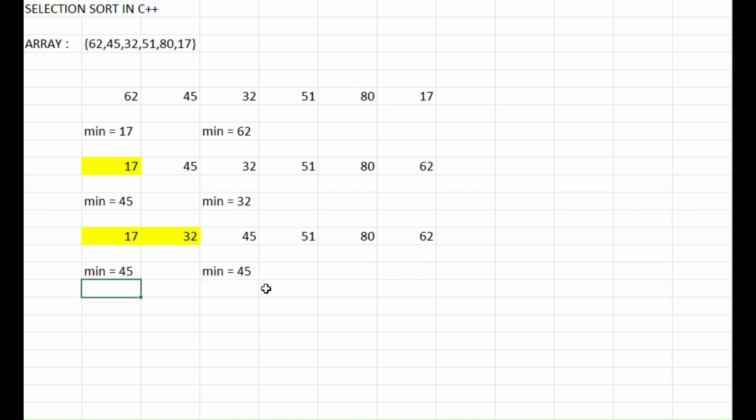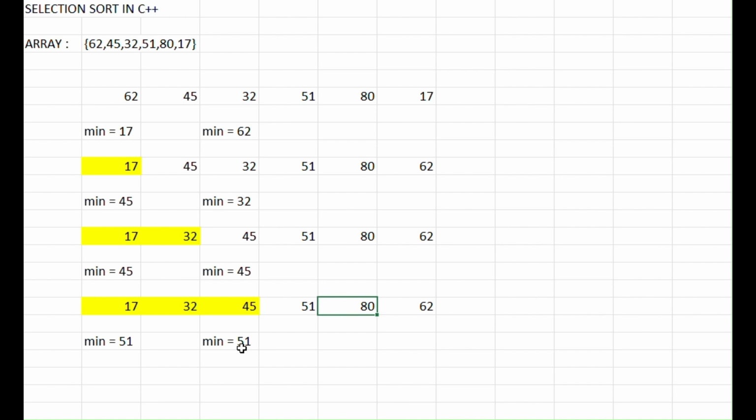So both are at the same index positions. It is already in the correct position. 17, 32, 45 remain unchanged. 51, 80, and 62. So these three elements are placed perfectly. And now the next loop is taking 51 as the element I, and for now 51 is taken as the minimum position.